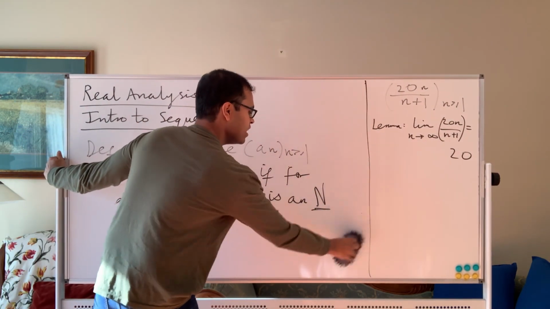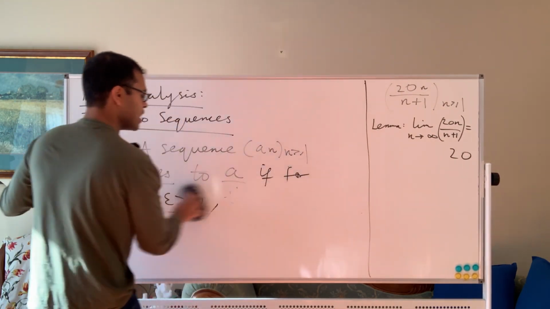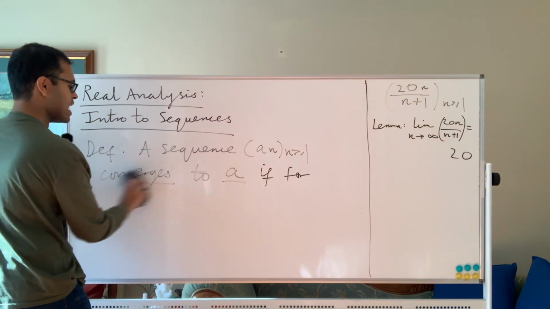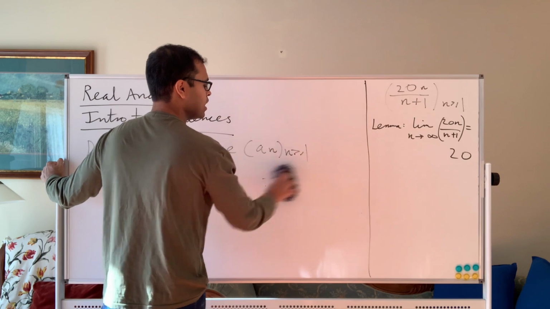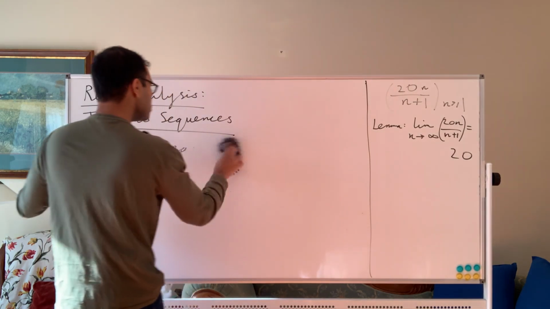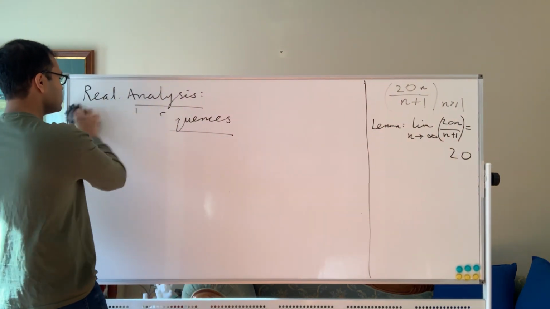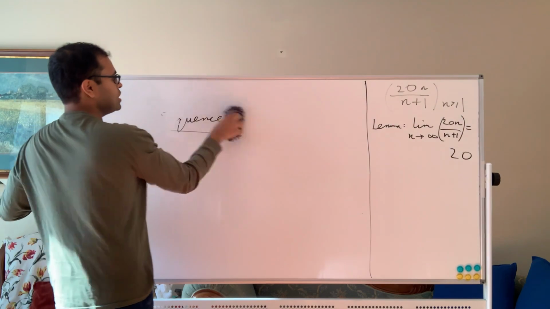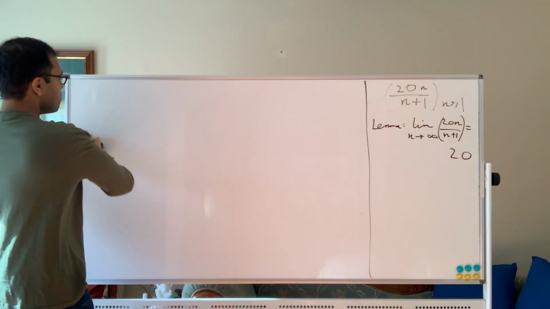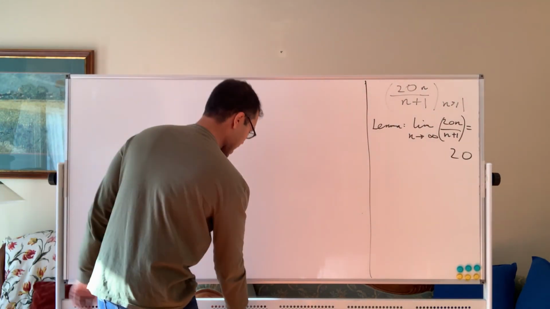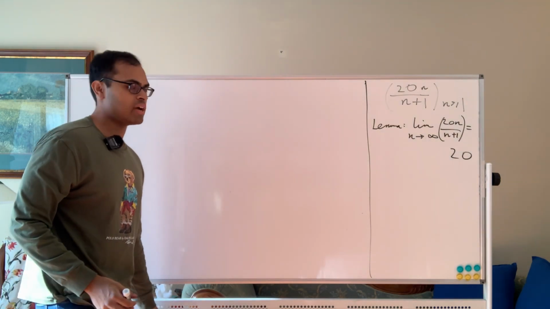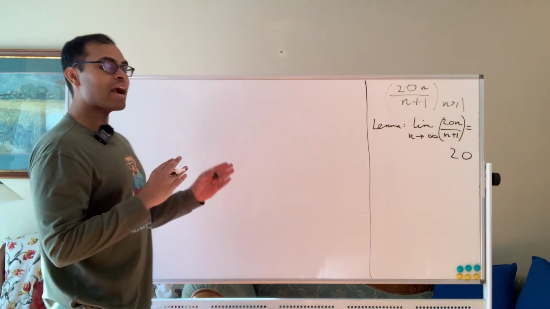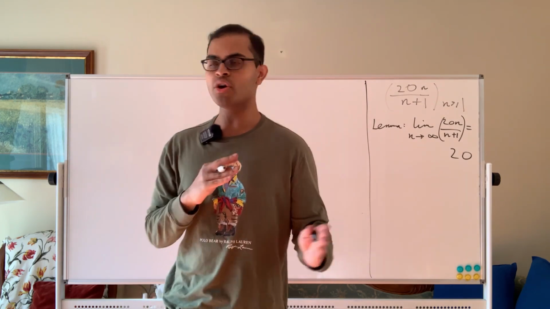I can tell you, if I give you an epsilon, you have to give me an N in terms of epsilon. It's going to depend on epsilon, because as epsilon gets smaller, your N is going to have to get larger, so that beyond that point in the sequence, your sequence is within epsilon of what your limit is. But how do you even find the N? What's the process? That's what we're going to do right now. We're going to talk about the process of finding the N. We're going to work backwards and then construct the proof. So I'm going to show you the thinking process.